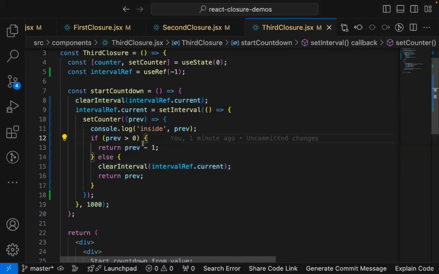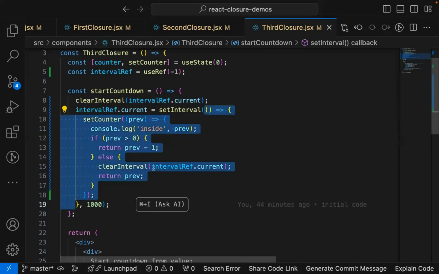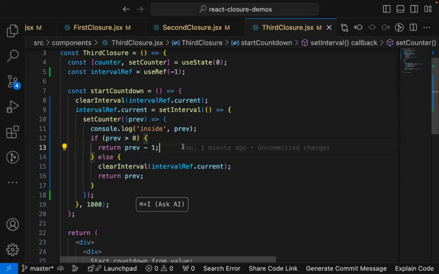The first thing you need to remember: whenever inside any function or callback function you are using some outside variable, at that time the closure will get created and it will always remember the value which was there at the time of that function creation, not while the function is getting called. So no matter how many times you call the function, the value from when it was created will always be the same. It will be remembered.